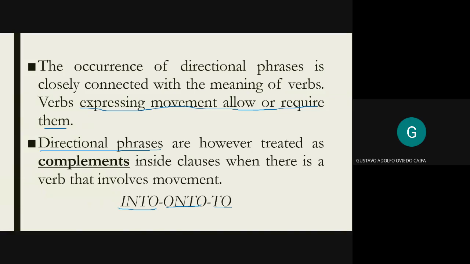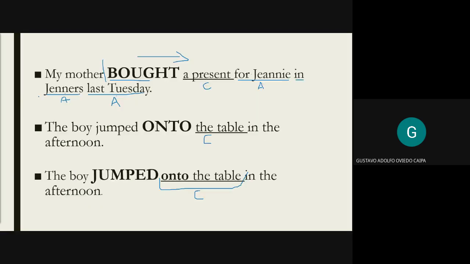That's why in the previous sentence, when I say the boy jumped onto the table in the afternoon, onto the table, we take it as a complement, as something we cannot remove from the sentence, because it would lose sense. It would lose grammatical correctness. In the case of this sentence, at least.